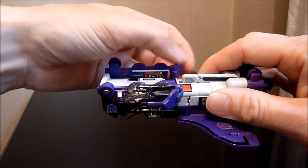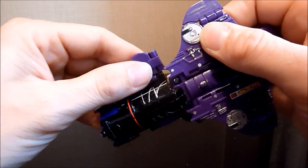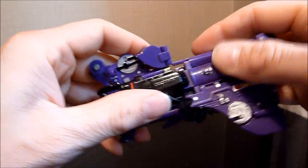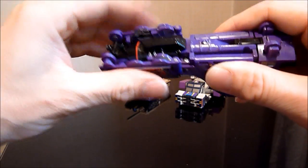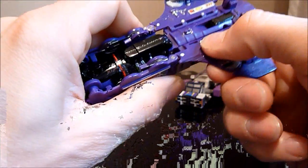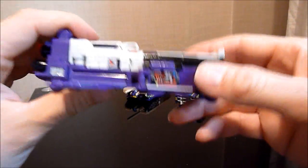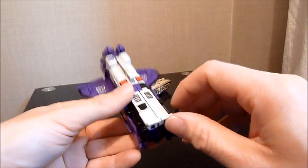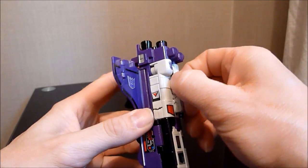Flip these little wheels just around there, they're a little bit loose on this one, and we just rotate them down. Oh, I probably should have done that before these actually. Anyway, you're supposed to rotate these down. I'm not quite sure why this doesn't want to go quite how it should. One is a little bit funny, and anyway, that's it, they do end up looking like that. There we go.